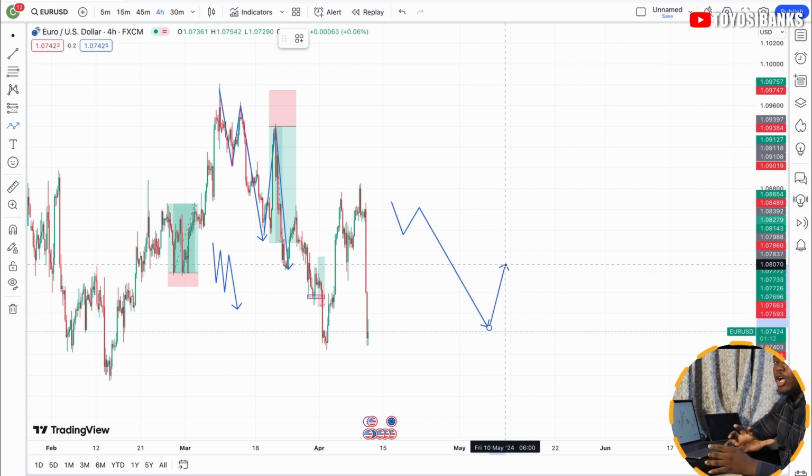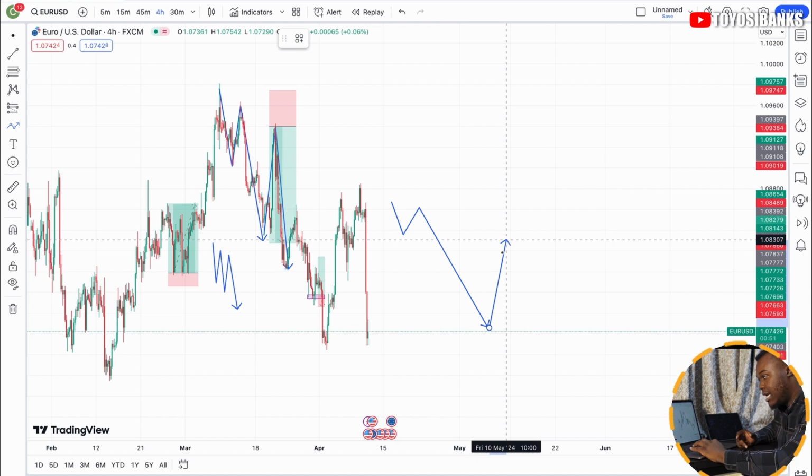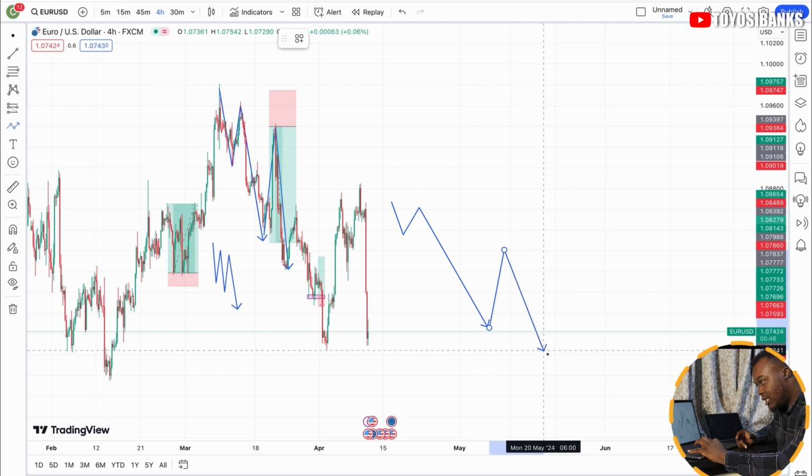But bear in mind, most of these pullback areas do not necessarily need to serve as lower highs where you're expected to sell, like in the previous videos. Most of these places can basically be strong zones that the market broke, causing the market to react off of those areas. I'm going to be showing you guys on the chart. So we can have something like the market pushing price down like this, and then we see a reaction somewhere like here, and then it continues to sell again.